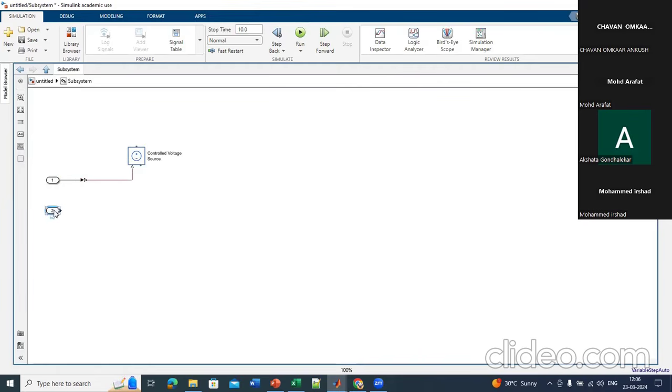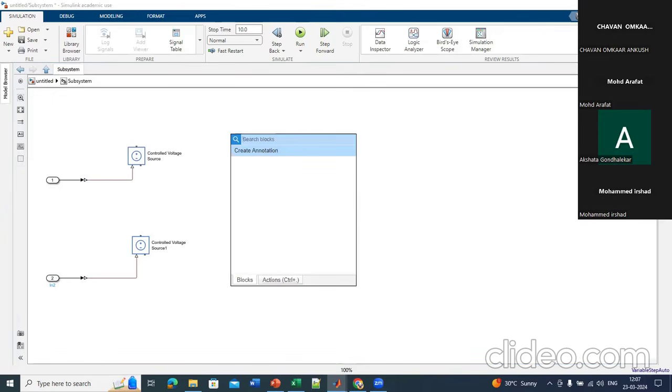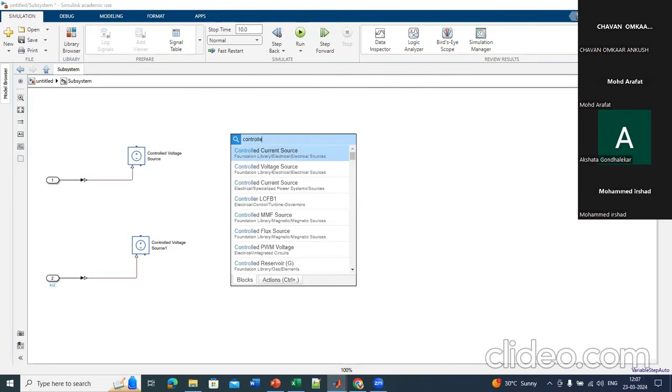So this is the acceleration one. Now the same thing I should do for deceleration as well. So for that I'm simply copying this block and also this block as well. I'm copying it and I'm connecting. Okay. Now I need a block called controlled PWM voltage, which again comes under the Simscape library. But as this signal will go from this one, I don't need to further convert the signal type. So I will simply take controlled PWM voltage, this one.